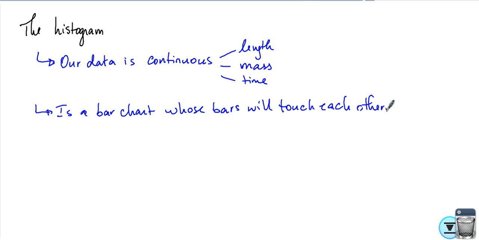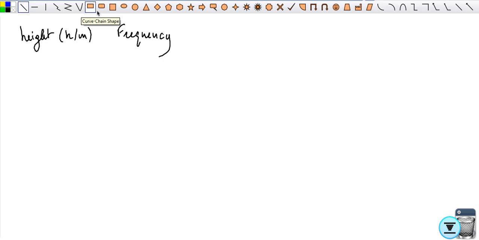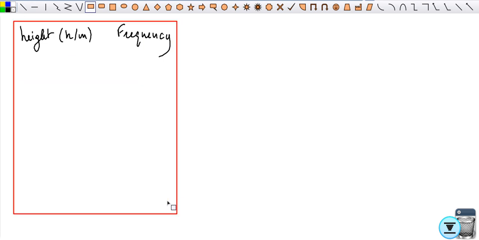So let me explain. Let's say that we had a survey. We surveyed some people about their height, and we got the following data. So height of person, h in meters, and frequency, the number of people. So that's going to be our table. Height with frequency.